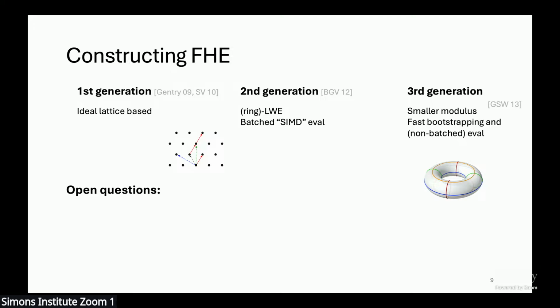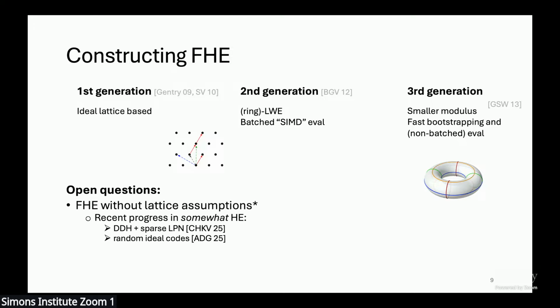I'll mention a couple of interesting open theoretical questions in FHE. So, of course, it would be great to have FHE without relying on lattice assumptions. There's a little asterisk here, in that, yes, now we have iO, and we can, in principle, build FHE using iO. So we have this on different assumptions that are not LWE, but this is a very long-winded, roundabout, and complex way of getting FHE. Even getting a more direct construction under the same assumptions as we have to build iO would itself be interesting, or even better, diversifying and finding new assumptions.